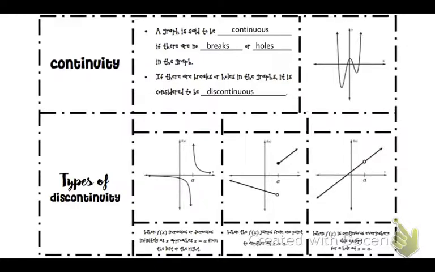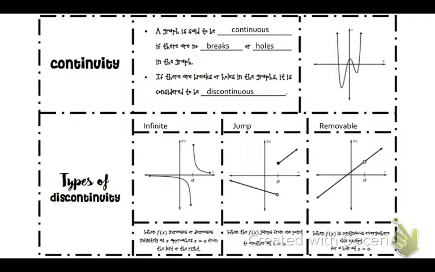Okay, and there's 3 different types of discontinuity. So there's infinite, and that's where you're going to have an asymptote. So your graph is going forever in one way, forever in the other way, and you have that asymptote there. There's a jump, so that's when you go to some point and then you jump up to a different point and then continue the graph from there. Or there's a hole, and that's called a removable discontinuity. I think that's how you say that.